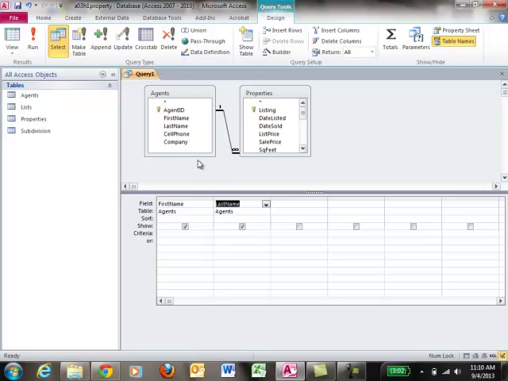You can also drag these fields down. From the properties table, I'm going to get the date listed, the list price, square feet, and then finally the sold field. That's down a little bit.